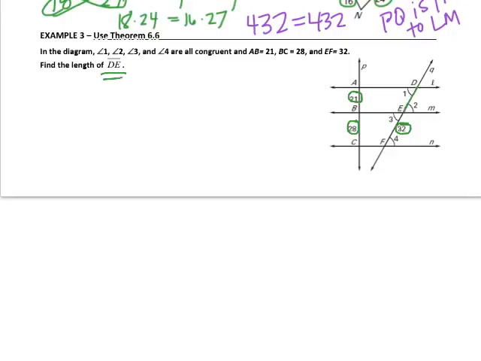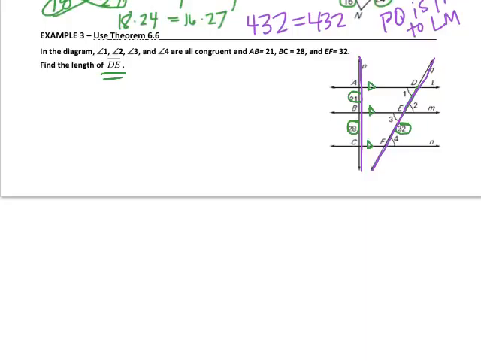So we need to find the length between these 2 points. And if those angles are congruent, then that means that this line, line L, is parallel to this line M, is parallel to this line N. And those are our 3 parallel lines. And then we would have to say that line Q is a transversal, and line P is a transversal. And so remember, transversals are lines that cut through other lines or intersect with other lines. And theorem 6.6 says that if those 2 transversals intersect 3 parallel lines, then the segments between the parallel lines are proportional.